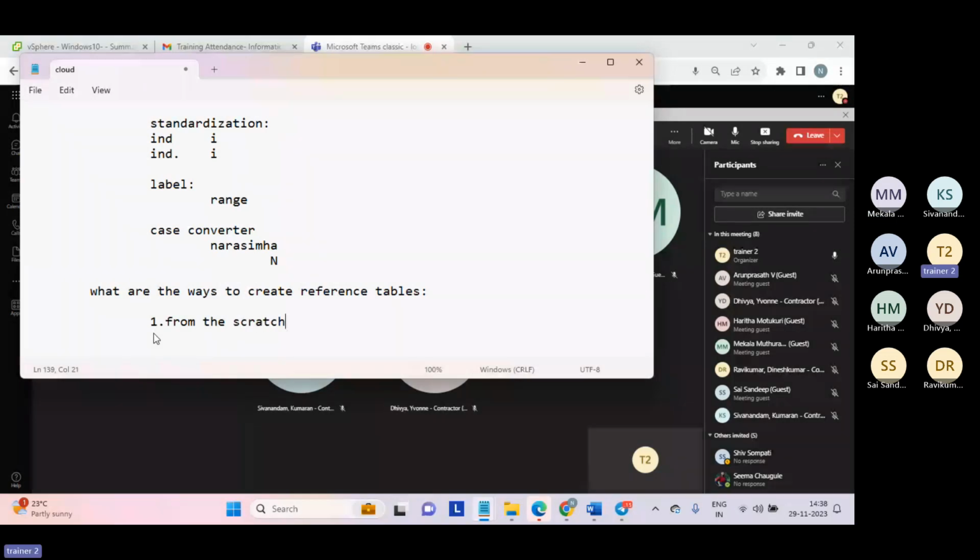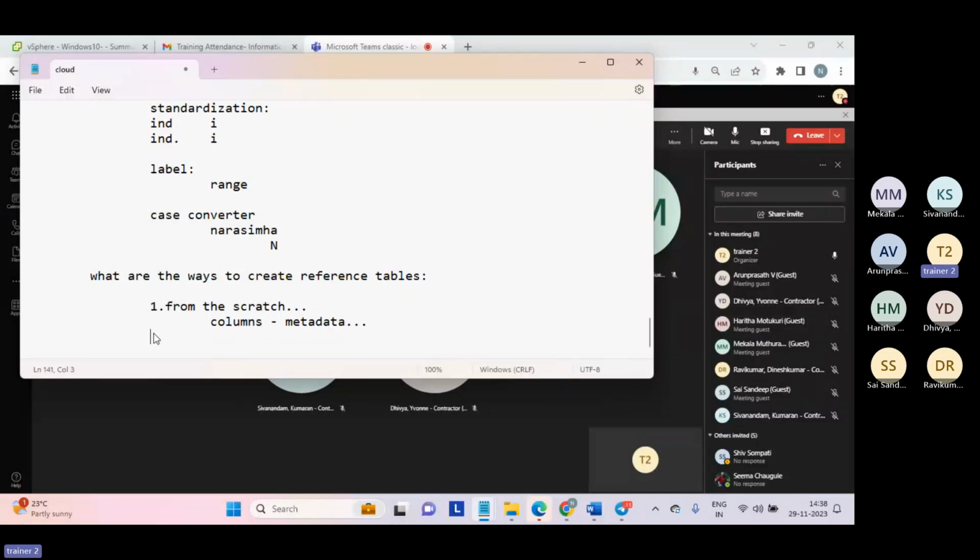We can create a reference table from scratch, meaning we can add columns, which is metadata, and we can also add content for each of the columns.